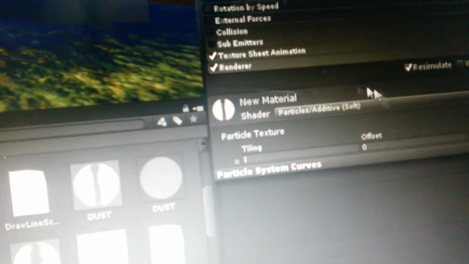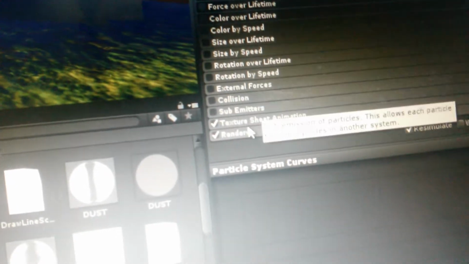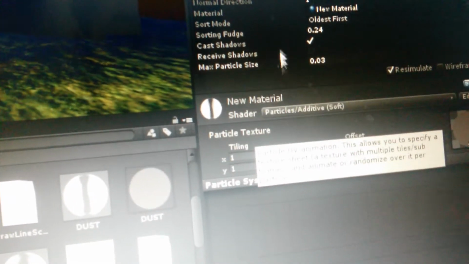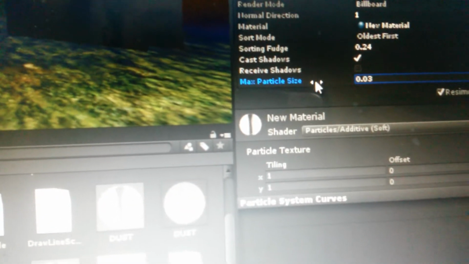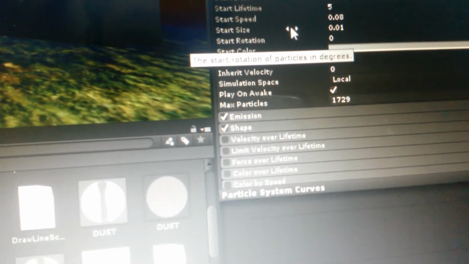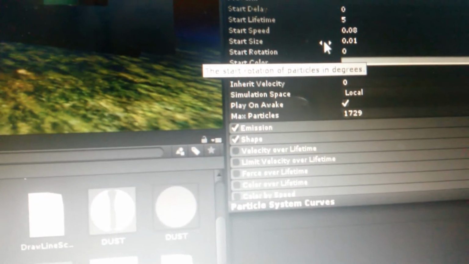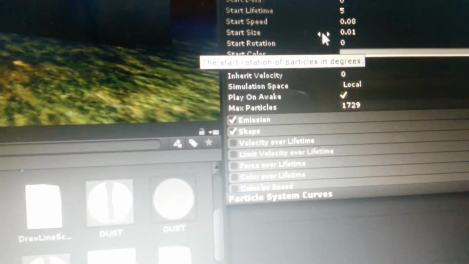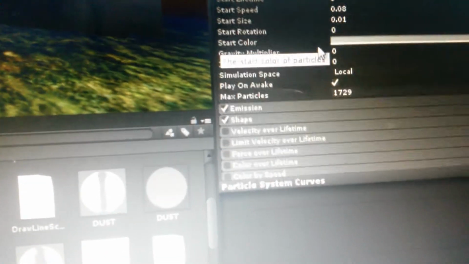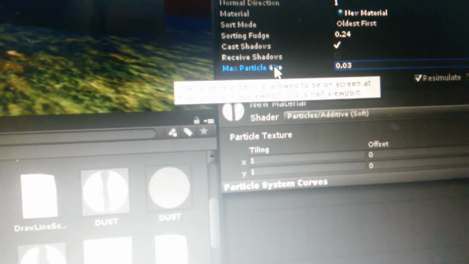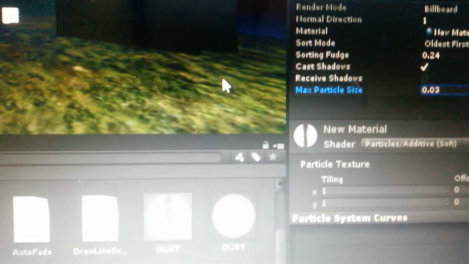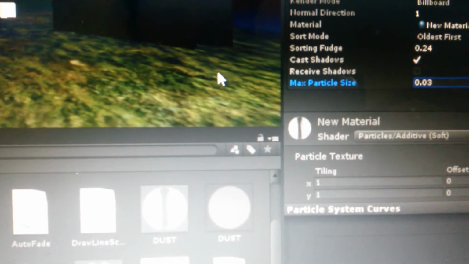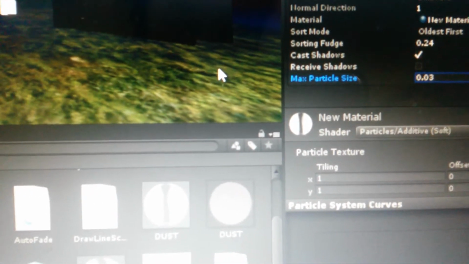The maximum size of the particle is 0.1, so it's going to generate particles around the size of 0.01 to 0.03.